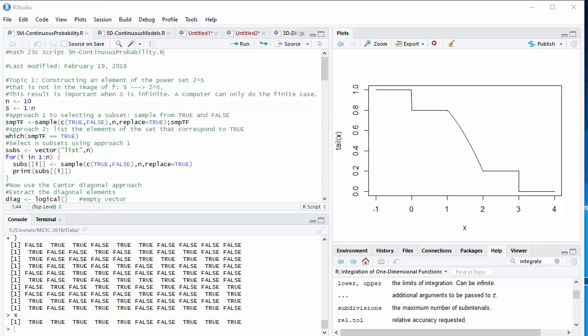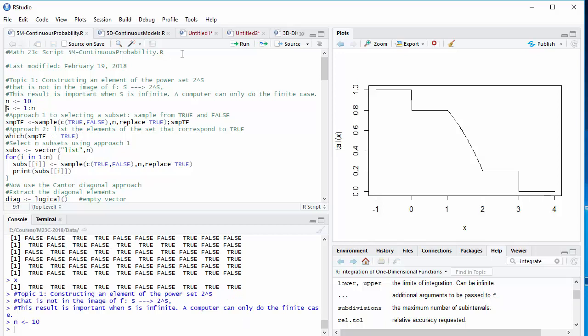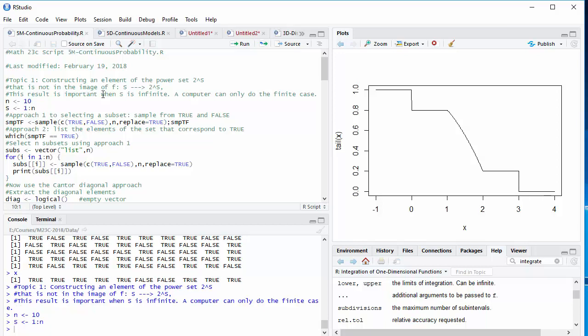Here's a script with 3 different ideas from week 5, the first of which is going to be the notion that there are 2 different ways of specifying subsets of a given set, and they lead to equivalent versions of the proof that for any set, the power set is larger in cardinality than the set itself. I'm going to stick with the cardinality of 10 so that things fit nicely on the screen.